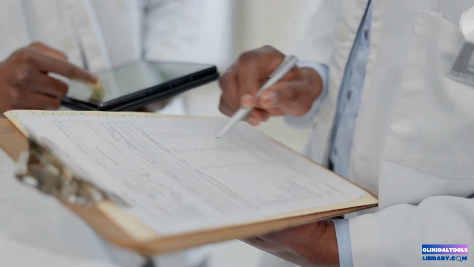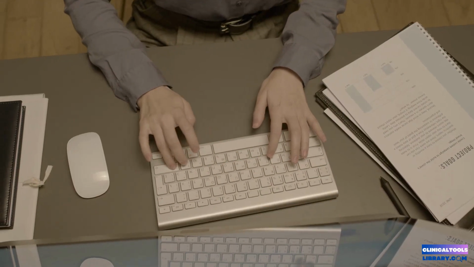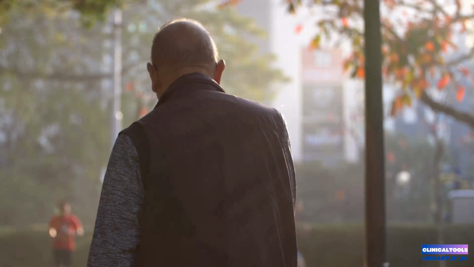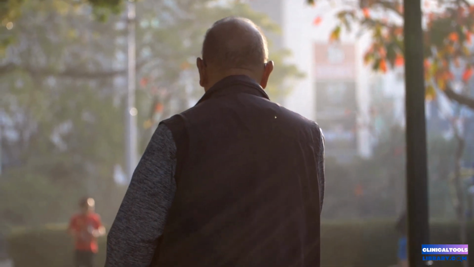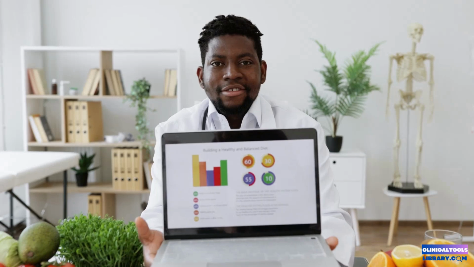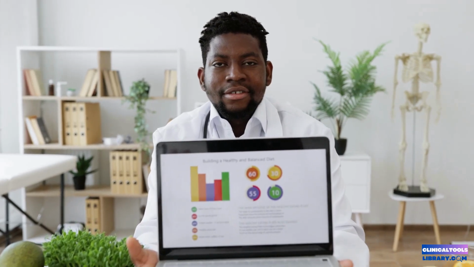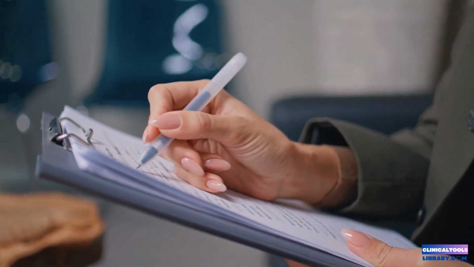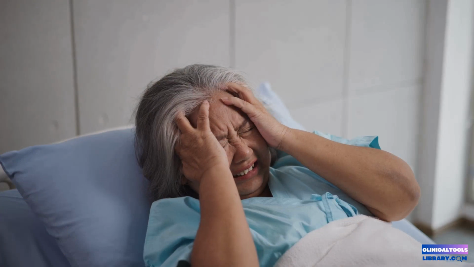The Mini Nutritional Assessment consists of 18 items divided into 4 sections: anthropometric measurements, general assessment, dietary questionnaire, and subjective assessment. The anthropometric section includes questions on body mass index, mid-arm circumference, and calf circumference, recorded using direct measurements.